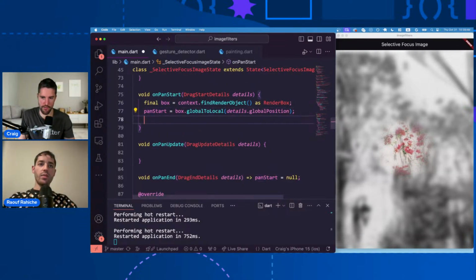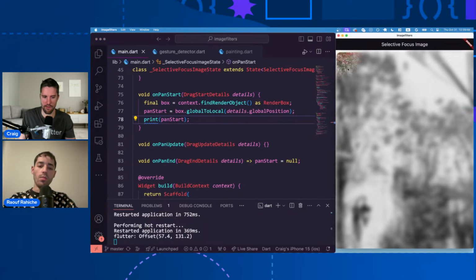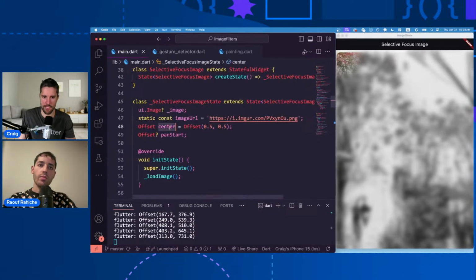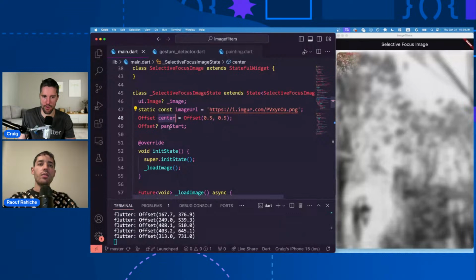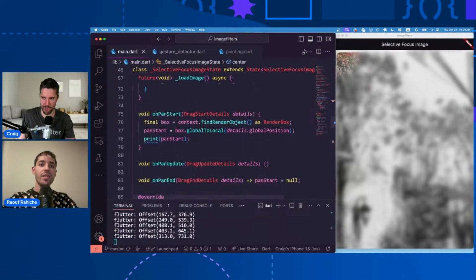I want to first just print pan start and see that it is working. So I'm going to refresh here. And our circle, I think that is working nicely, but we never normalized center. I'm passing it in totally straight away, so that actually makes sense that it's putting the circle up here.